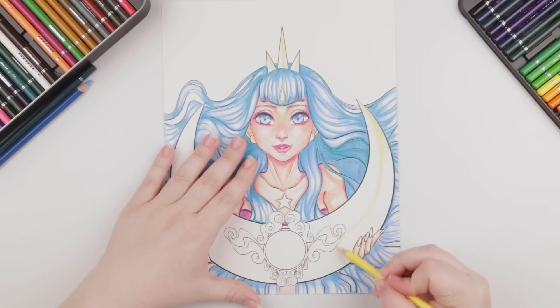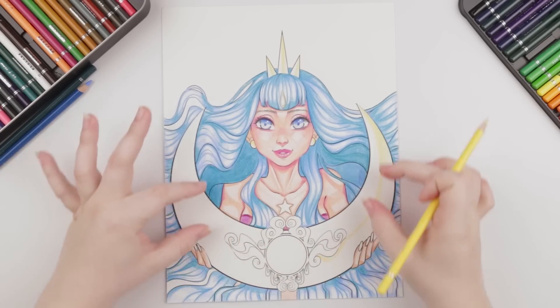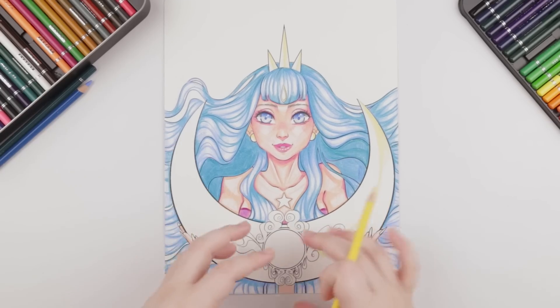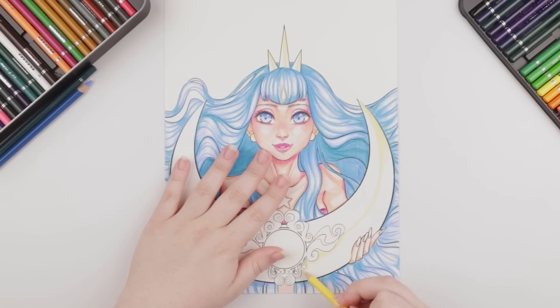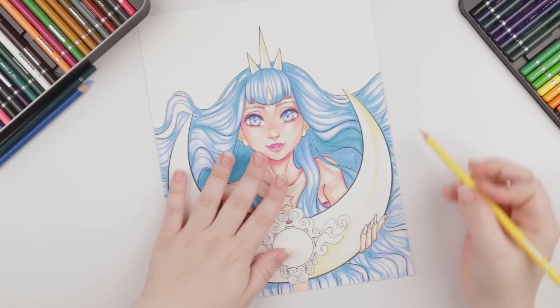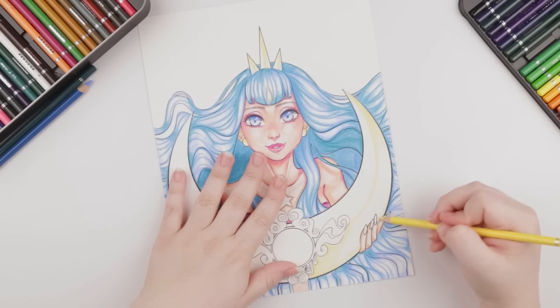One of the big reasons I chose this piece by Polaris is because of this beautiful crescent moon that this character is holding with a design in the middle. Don't be fooled — it took a long time to draw and was an absolute pain. But the end result came out super pretty. I often find myself not being able to complain much when something turns out really good despite taking a long time or being difficult.